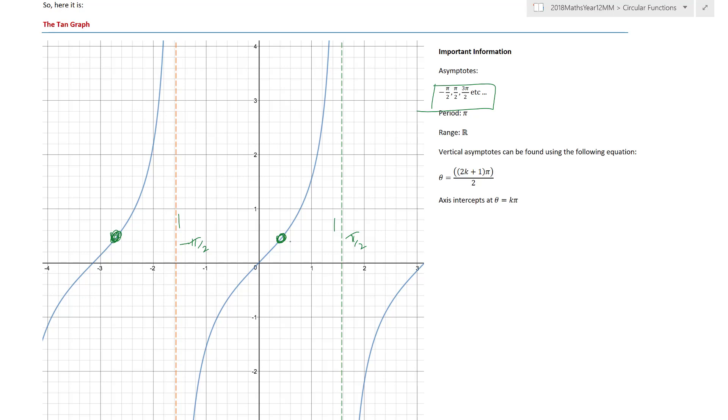The range of a tan graph is real. That seems rather random, but yeah, for all sections of the graph between minus pi on 2 and pi on 2, but not including, you can put all those real values in and it will just go on. But there are these asymptotes. So there is a formula we can use to help find us the asymptotes, and it's 2k plus 1 times pi all over 2. And lots of people say to me, but what is k? k is any number you want it to be. So for example, to find the first asymptote, you would let k equals 0. So when k is 0, that disappears, and we get my first asymptote at pi on 2.